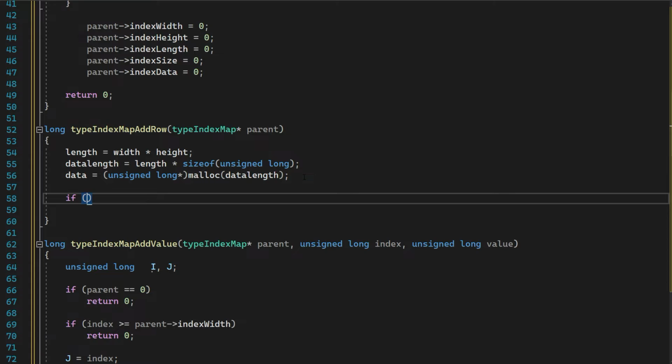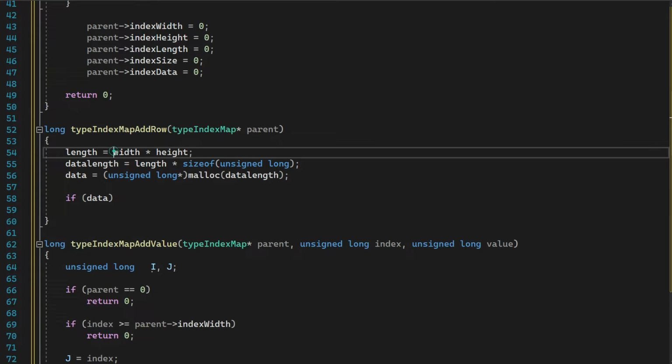Okay, parent.index width, parent.index height plus 1.